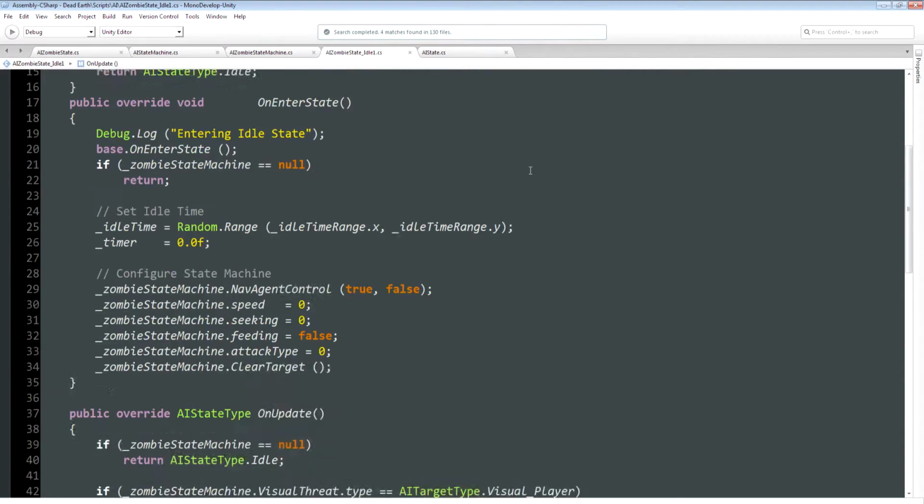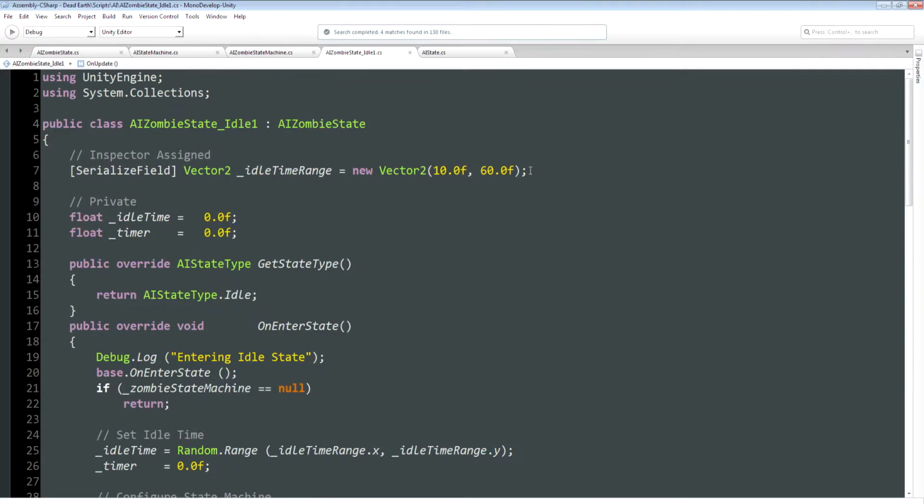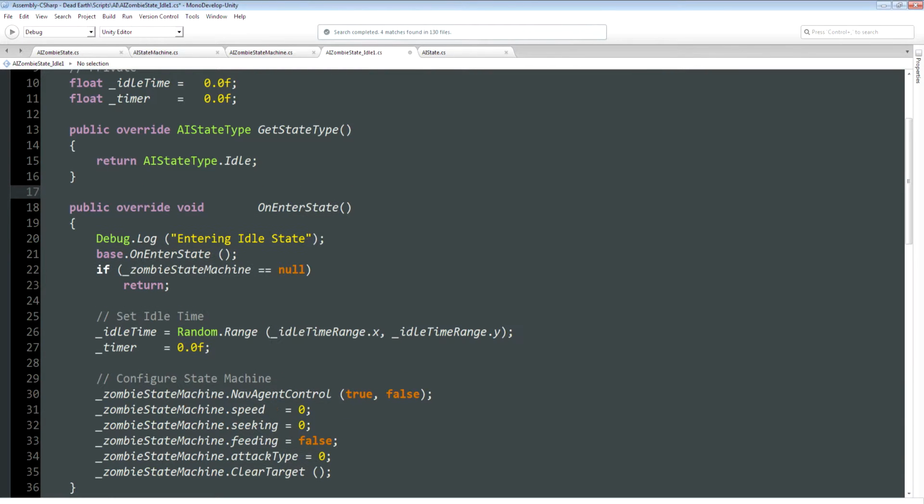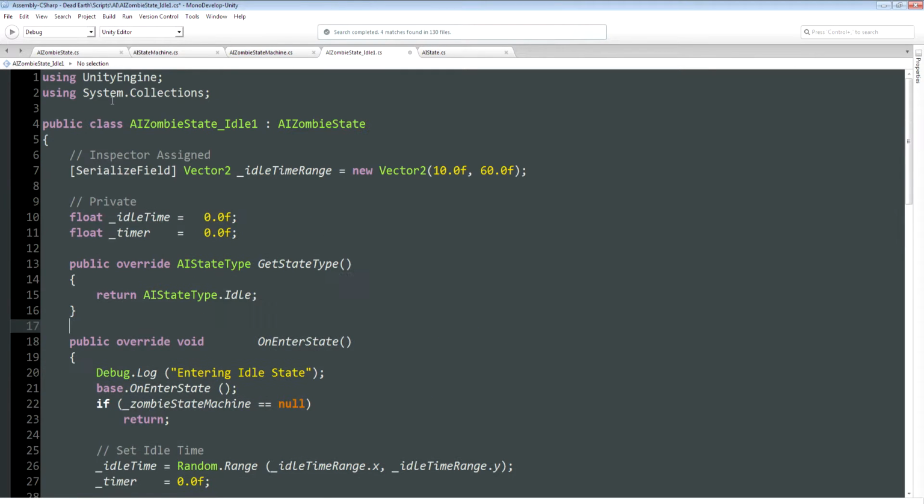So what I'm going to do now is put some comments on this so that when you download the script, it is a bit more readable. Now, I know it doesn't really show a lot. It also doesn't show us implementing the on-exit state. To be honest, there's very rarely a need to implement that state, but the function is available if there is any cleanup you need to do. But in this particular state, there is nothing we need to clean up when we exit the idle state. So let me add those comments.